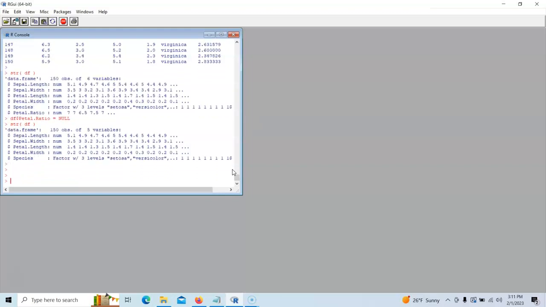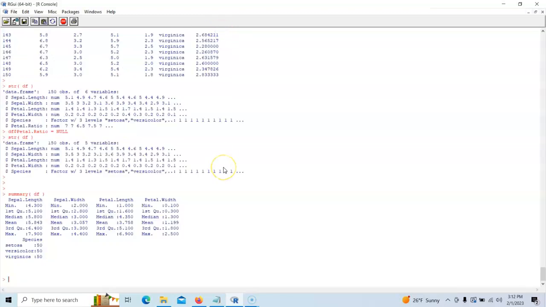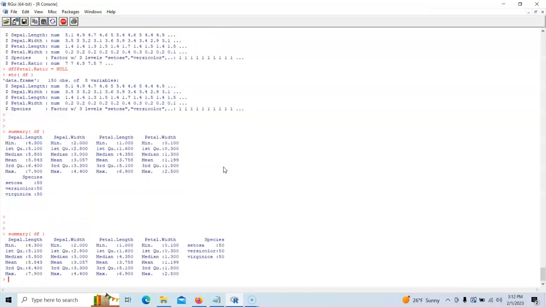Incidentally, another thing you can do if you don't want to do structure, you can also do summary. So if I do summary df, this will give me a summary of the data. Let's make this larger and try that again. Summary data frame.